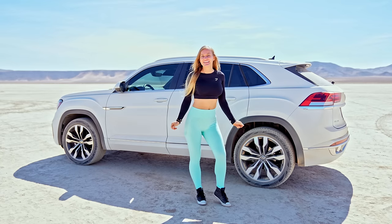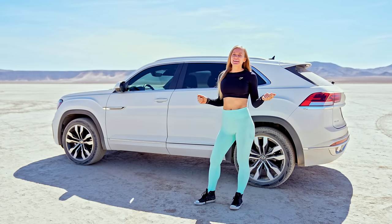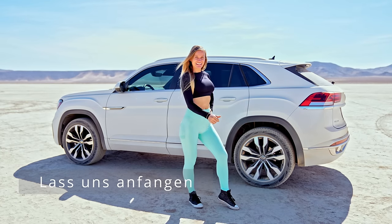I'm doing something a little bit different. The weather is beautiful, so why not work outside in nature? The only problem is I need electricity for my power tools, but I have just the right solution. So, lass uns anfangen.